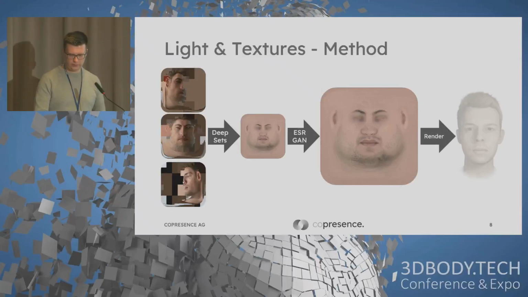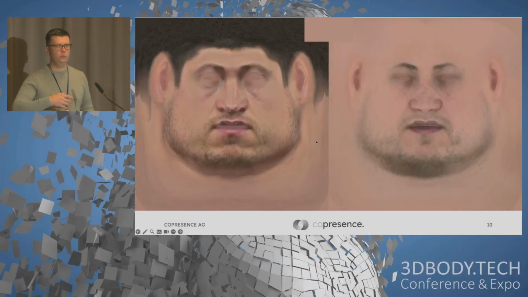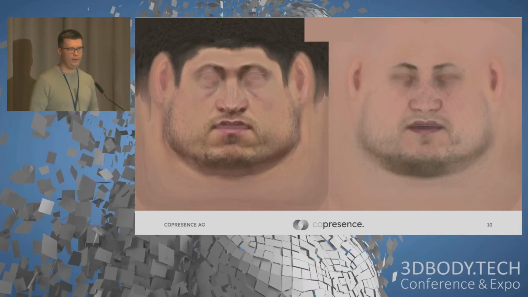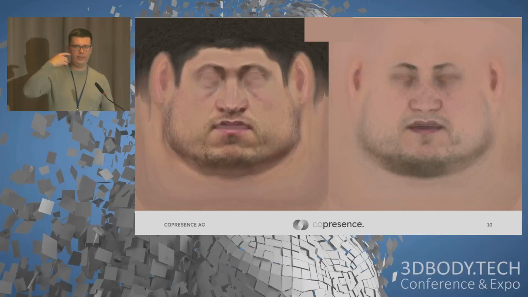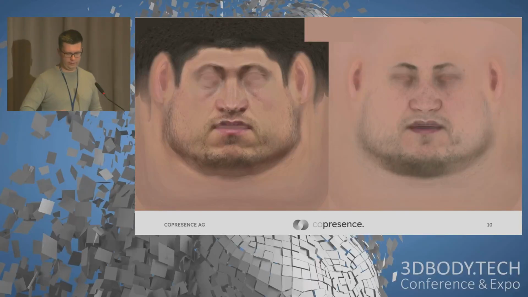Now if you render it onto an avatar, you can tell that the texture is of quite good quality. The new method is also trained to not only remove glasses, but also remove any texture that comes from the hair, because in the next step that I want to present, we will apply strand-based hair on top of that. We only capture from -60 to +60 degrees actually. And to get the full head, one of the biggest challenges is to get a good, decent hairstyle.